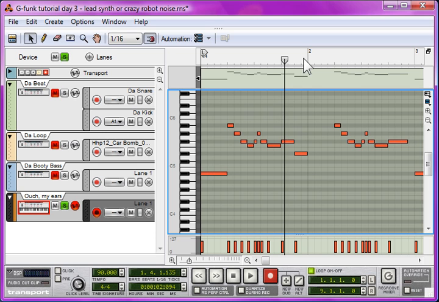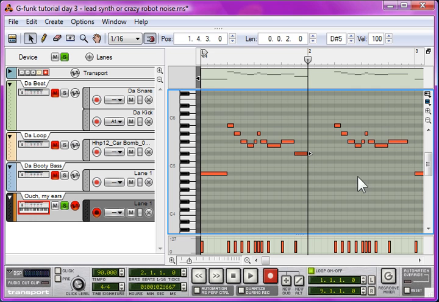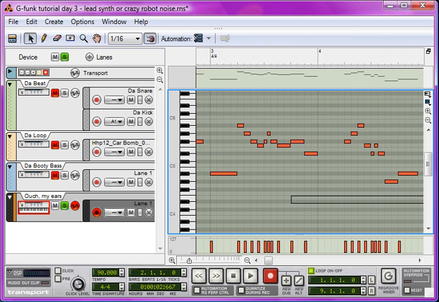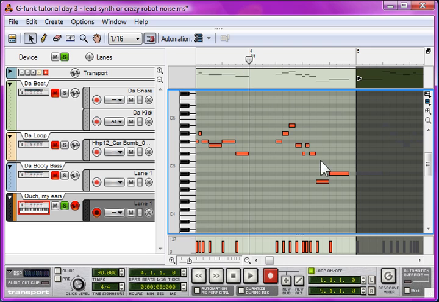The second one's slightly different, as you can see here. It doesn't hit that low B flat, and it doesn't resolve to the E flat either. Then we do it again, just keeping it exactly the same as the first time. But then the last one, I've used the same rhythm, just changed the notes to something more happy and made it resolve back to that B flat, since this is a happy G-funk song. What? They exist. Today was a good day.